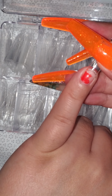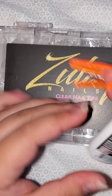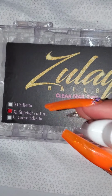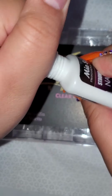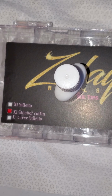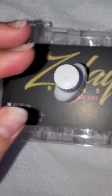Alright, so I found the size. I'm going to put this here. And I'm going to be using the Mia Secret Nail Glue. This is my favorite. I can't open it. Hold on. I can't find my pliers. Oh, there you go. Alright, so I had already grabbed another one just in case. Back up. My hand hurts.